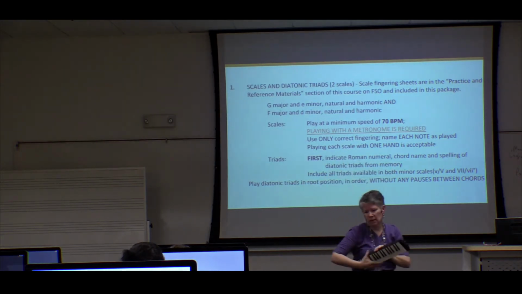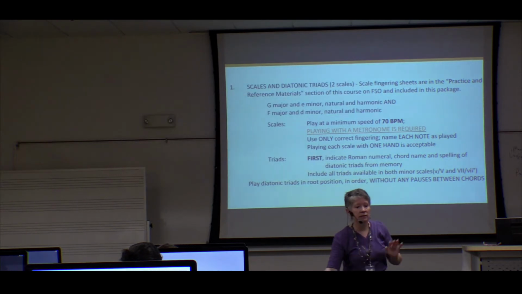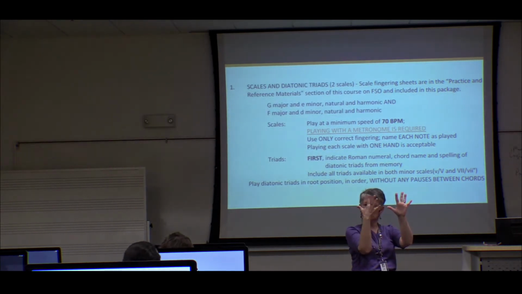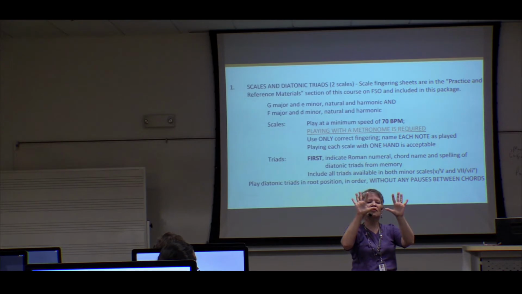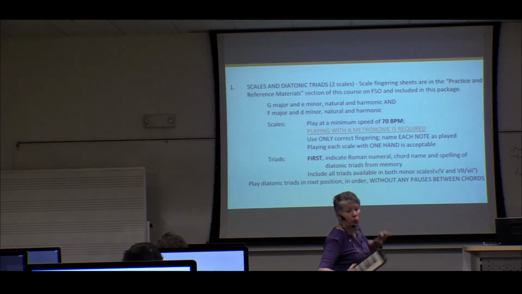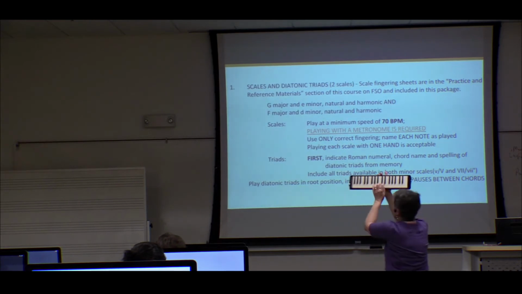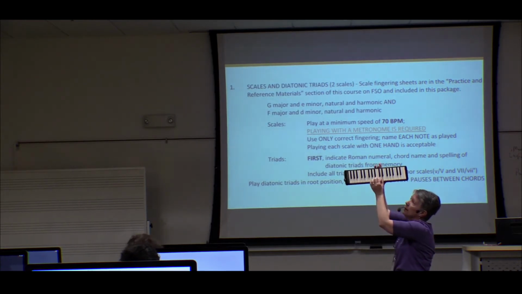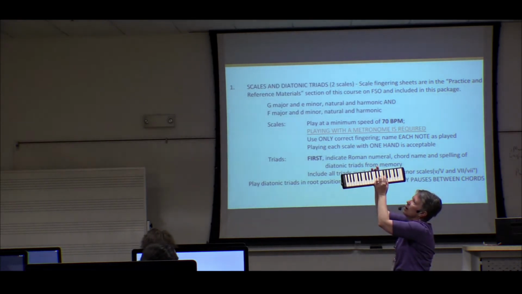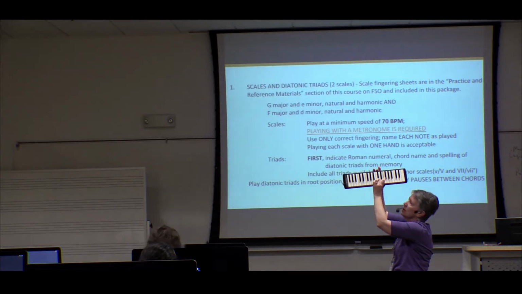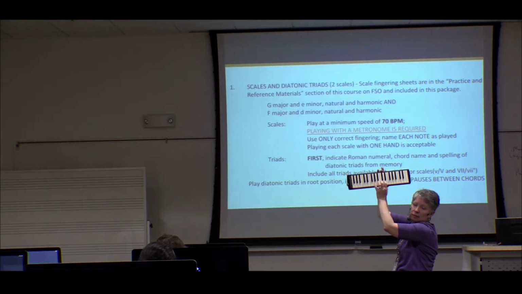Left hand, since our hands don't look like this, they're mirror image. You're just reversing. Instead of 1, 2, 3, 1, 2, 3, 4, 5, in the left hand you're going 5, 4, 3, 2, 1. You're starting the other way. 5, 4, 3, 2, 1, 3, 2, 1, back down 2, 3, thumb under, 1, 2, 3, 4, 5.